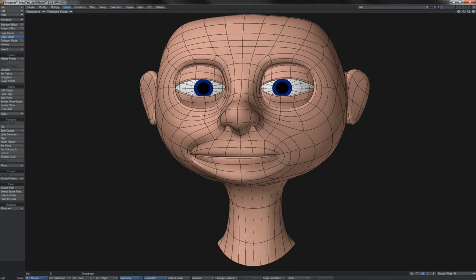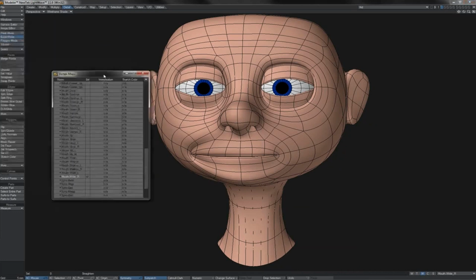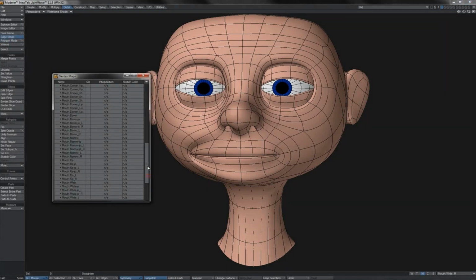Secondly, they can be quite a pain to build, because of course what you have to do is create all of these morphs to control every little bit of the face and make sure that they all overlap and interact with all of the other morphs properly. That can certainly be time consuming.